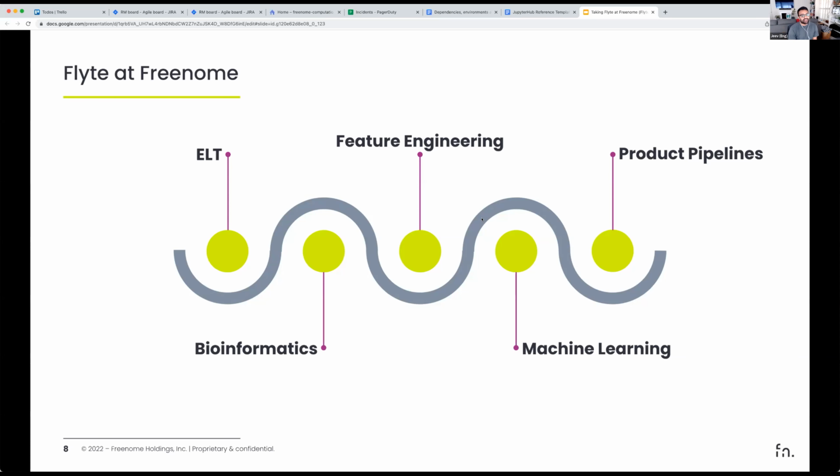We are a biotech company, so there's a lot of data flow and a lot of bioinformatics. We're also a machine learning company, so it's a lot of feature engineering and machine learning.